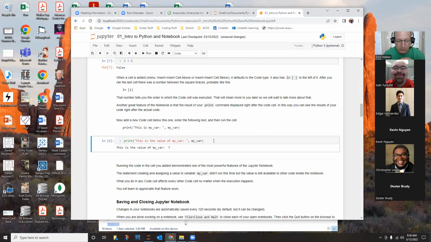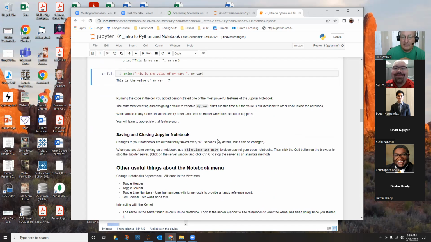This is a good format for showing the user something. A string literal, colon, space, that's a pretty good convention for that. And then it shows you the value inside of my var. It resolves any expression that's not a string literal inside of that print function. Okay.